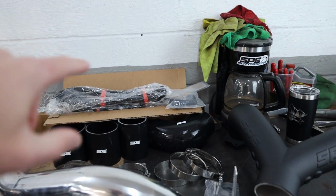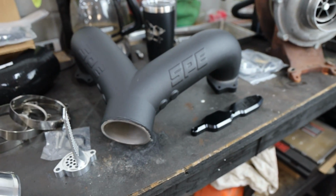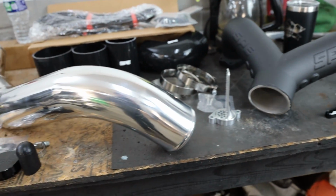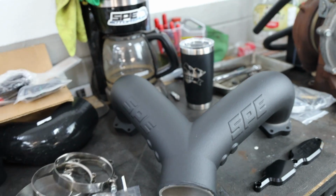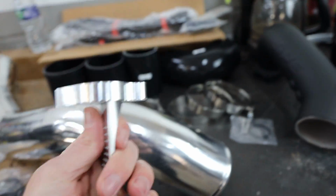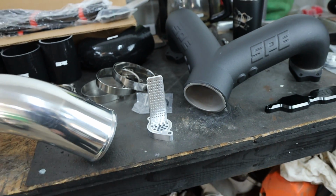The coolant lines route over all this on the factory truck. You have lines coming up and over to different things, and whenever you do intercooler piping, it doesn't look ideal to have all those lines running over. So the coolant reroute tucks them all nicely underneath everything, and you can't see them. Also, I forgot to mention, we have an internal catch can. This goes underneath the CCV outlet hose to catch any oil that might try to come through there.